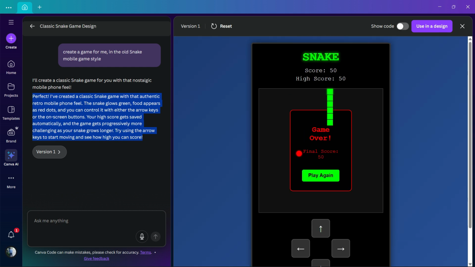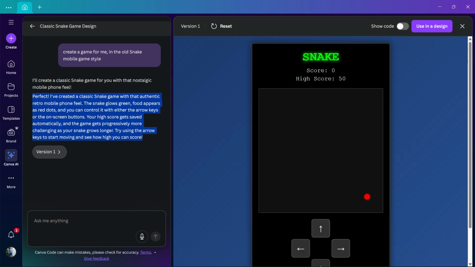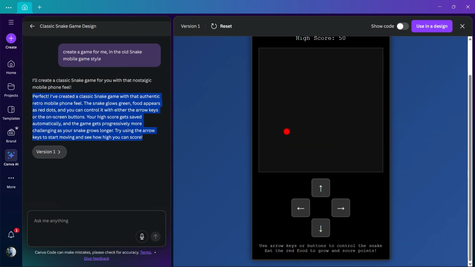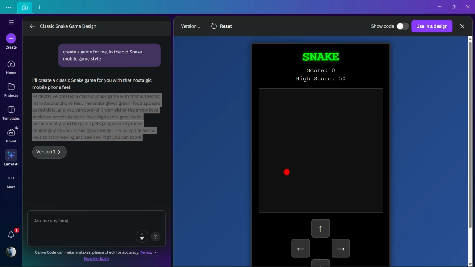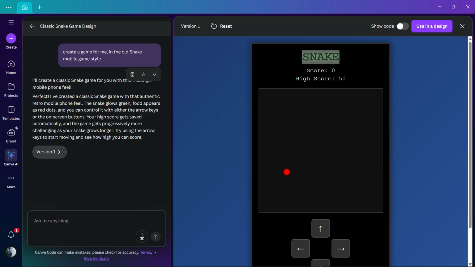But in the case that you want, you can move back to the code and you can use it into some design in the case that you want, for example, to deploy a page. But I can give more instructions to create a better game. I can change colors, I can change the layout, I can change the navigation. Basically, I can change everything that I want. For example, I can change the name right here. I can change the language of the game.